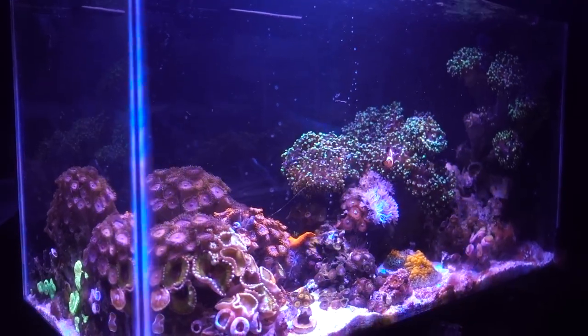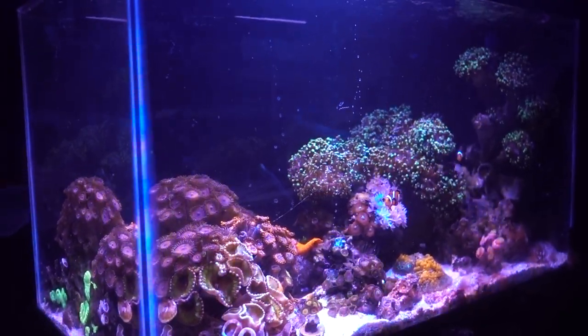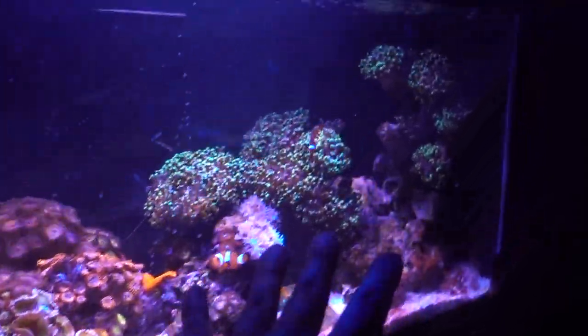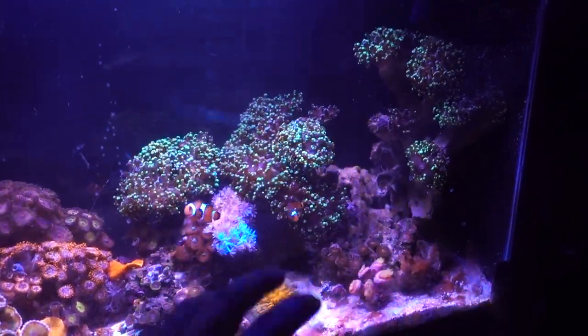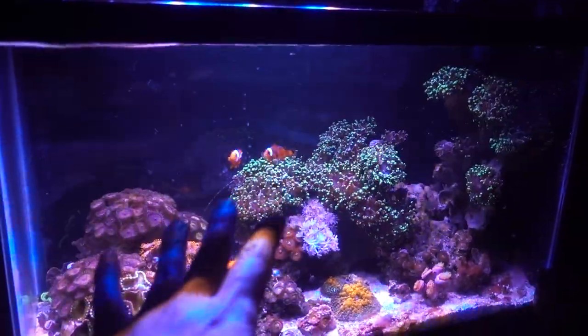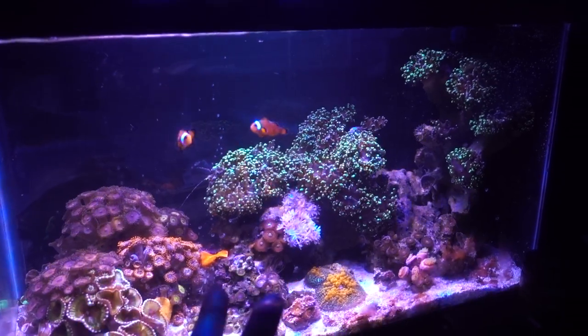One of the things I did last week was to replace all the filters in the RO/DI system to make sure all the water is on the up and up. But since then I've done a water change and things did not really improve — in fact I feel like it's getting a little bit worse. So I started to look a little bit deeper. Keep in mind that this same thing is happening to both tanks, which are not connected — two separate systems.